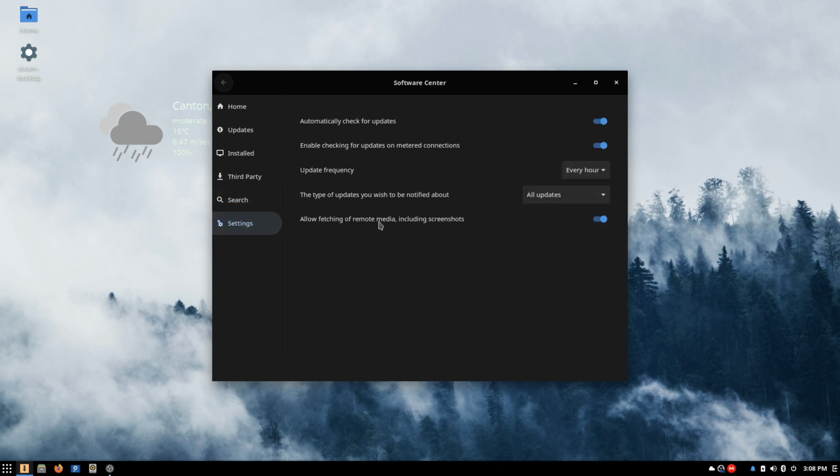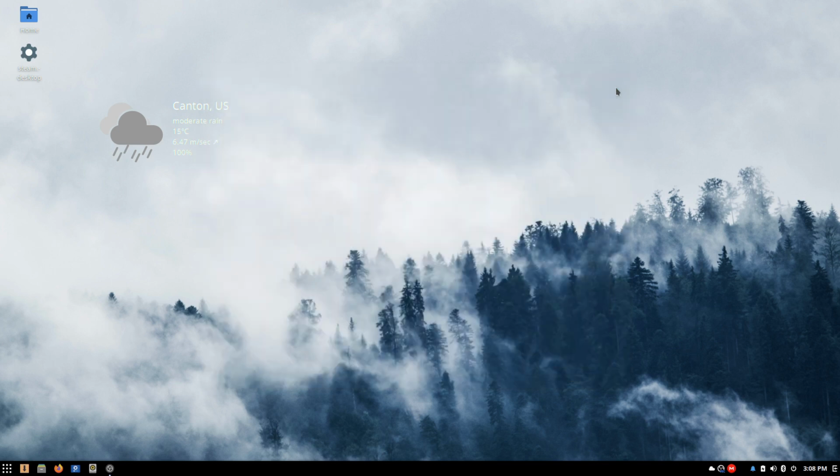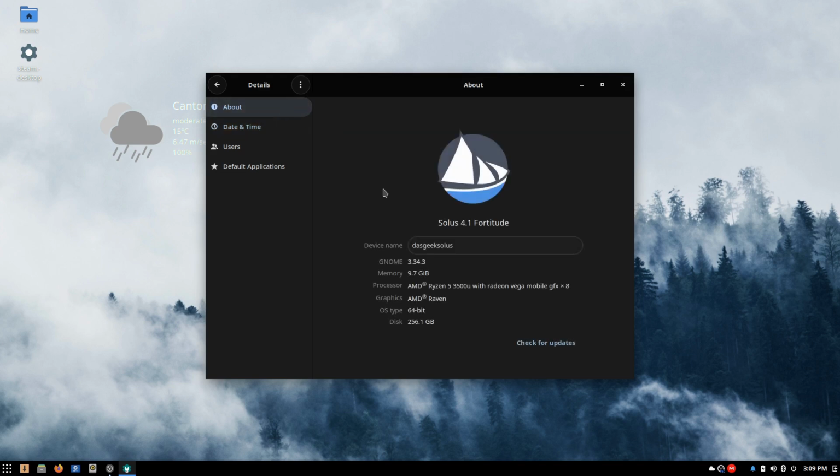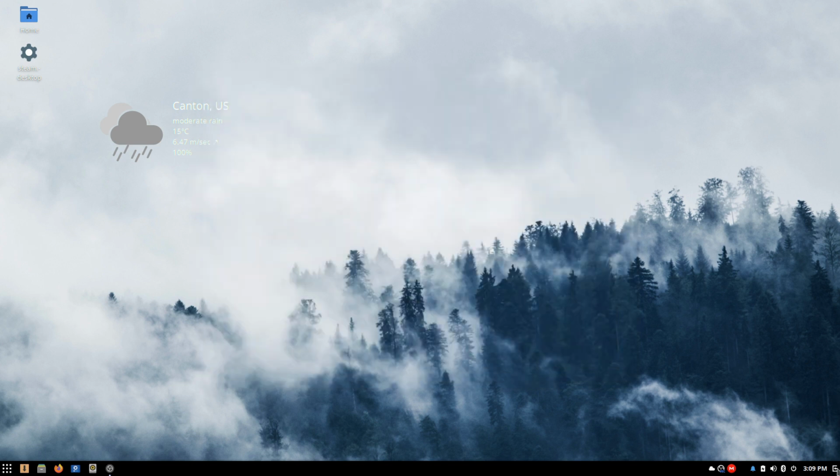Solus uses eopkg, which in itself is a little bit of a paper cut because not everything is available in this package manager that they utilize here. One of the unique things about Solus is it's not based on anything else. It's not based on Ubuntu. It's not based on Fedora. Because of that, they've got their own package manager, their own system in the back end. But again, you don't get as much software, but you do have snapd pre-installed. So because of snaps and Flatpaks, universal packages, you do have a lot more options in Solus than you would have before those universal packages really took off. So you can get a lot of your software that way.